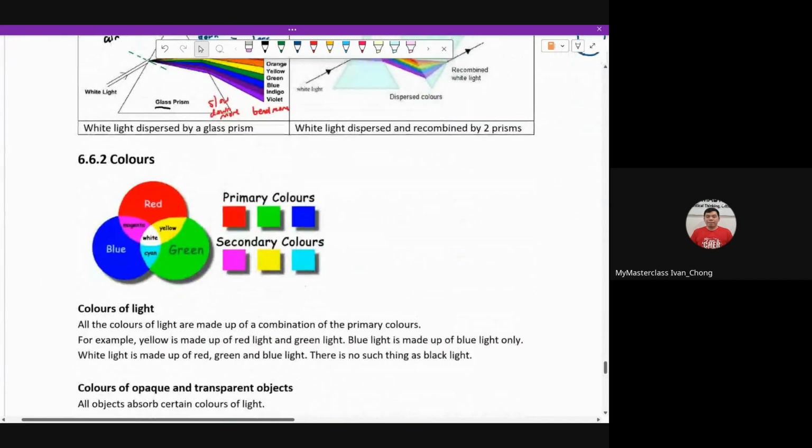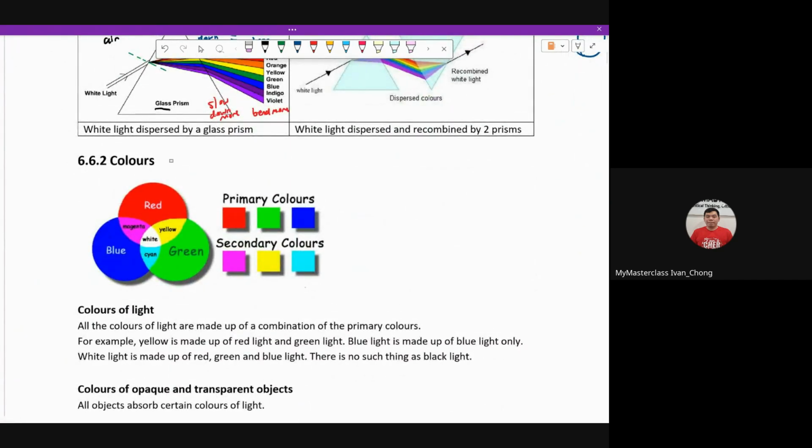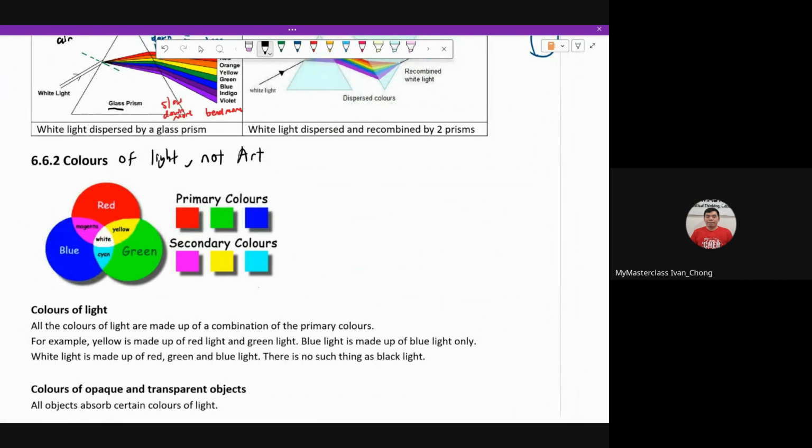Okay, so this one is referring to the colors of light. It is different, not art. Art itself is slightly different. For the colors of light, you notice that white light is actually equal to red light plus blue light plus green light.